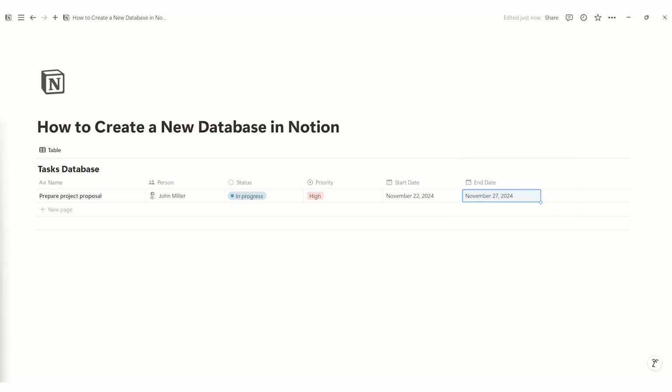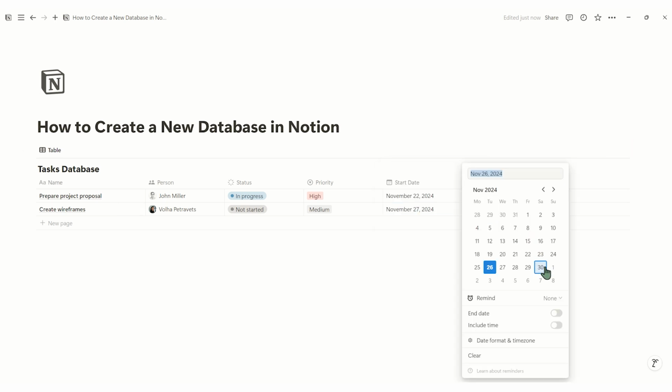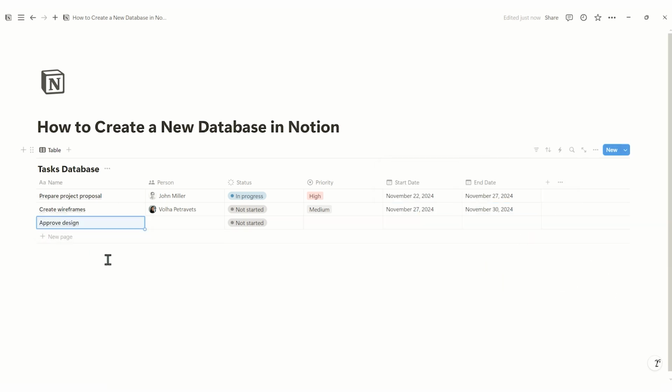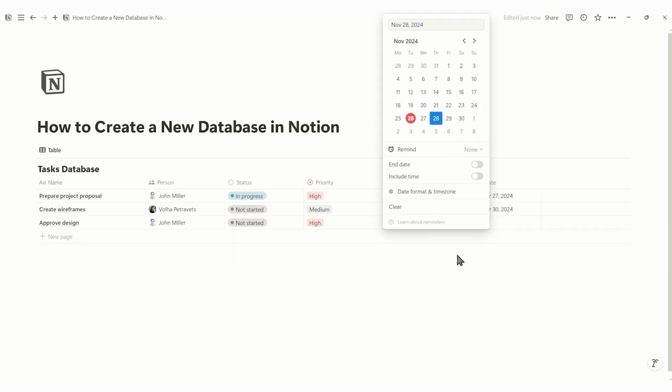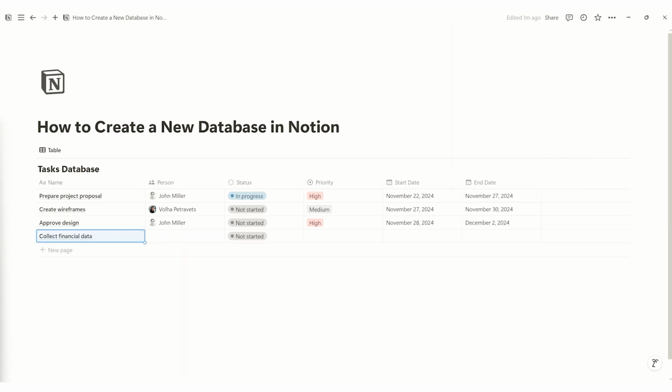Now, let's add some more example tasks. Add the second task, Create Wireframes. Add the third task, Approve Design. Enter Collect Financial Data.